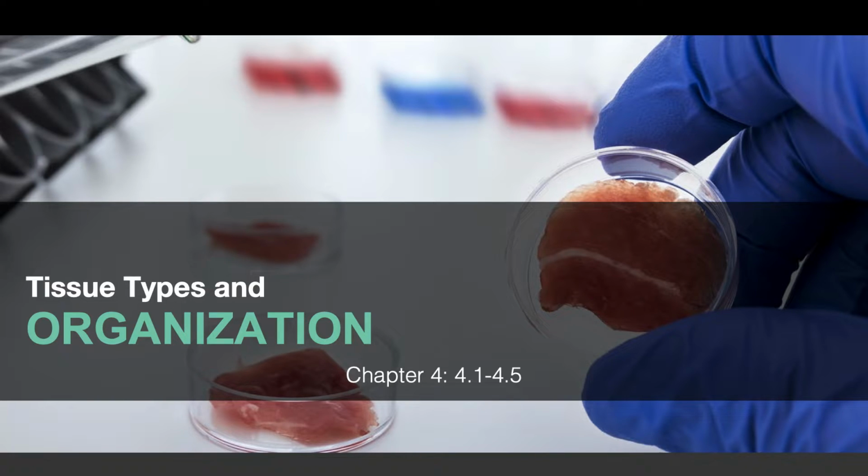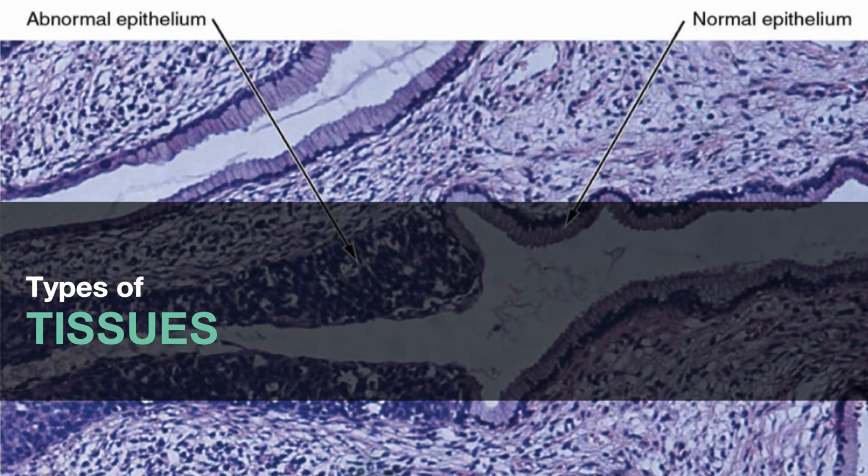What we want to turn our attention to now, the main focus of today's lecture, is on tissue, types of tissue, and how cells are organized to make that tissue. What are some common characteristics of cell organization within a tissue? Types of tissue. There are some 200 plus specific types, but broadly categorized into 4 main categories, and we'll talk about those today.